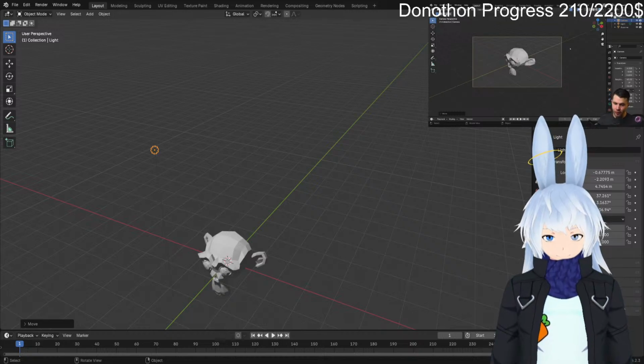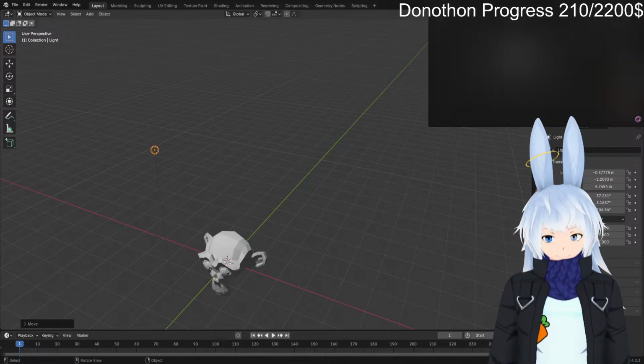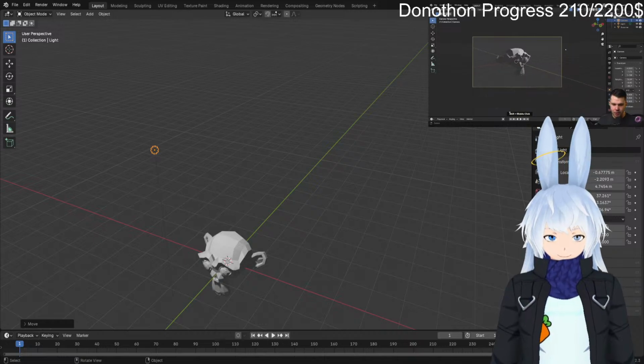Actually, what a lot of users prefer, especially those from other software packages, is if you've got your camera selected. Which, by the way, I haven't mentioned this, but up here, this is your outliner. It's kind of an inventory of every item that you've got in your scene. With the camera selected, if I hit N to bring up the properties, and then go to view, there's a little box there that says lock camera to view. Now with that active, if I just use the same keyboard shortcuts as before, that's actually really handy. Shift middle mouse to drag it.